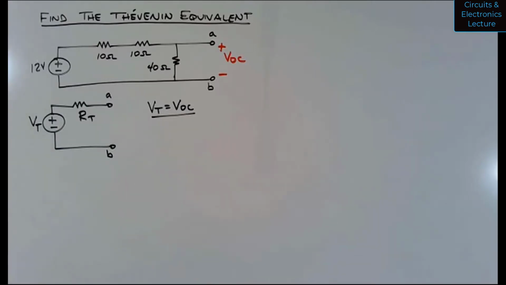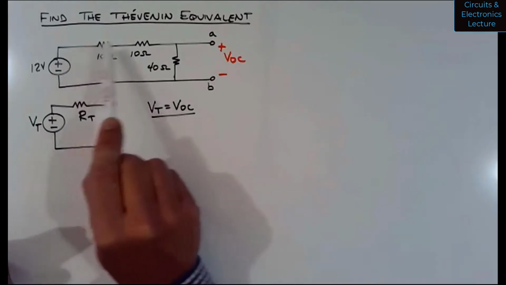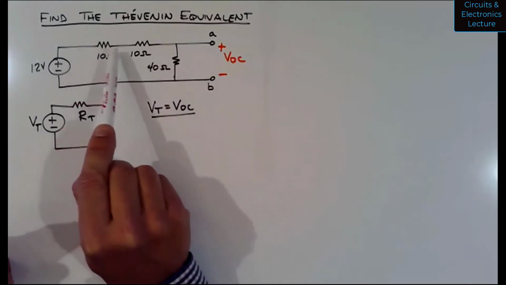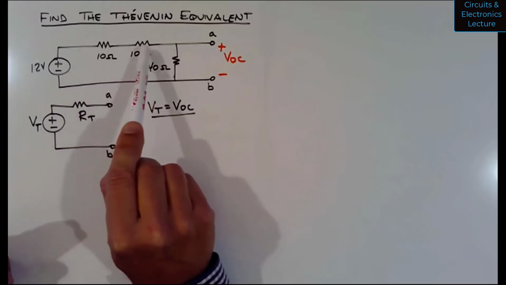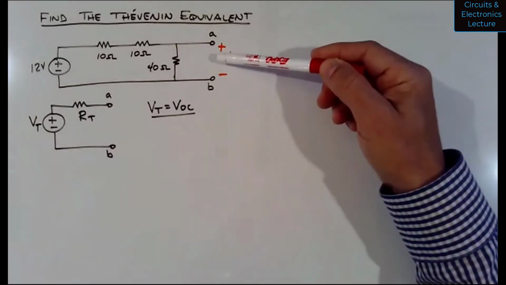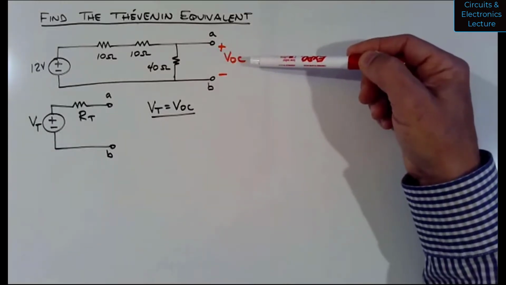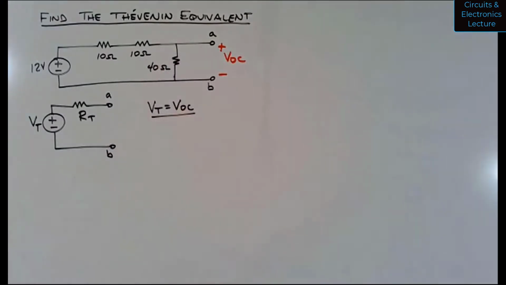A couple ways I see to do this. One is voltage division. We actually have a voltage across 3 series resistors. So these resistors are in series because the same current flows through them, right? The current that flows through the 10 ohm resistor flows through the next 10 ohm resistor, flows through the 40 ohm resistor, and back to the source. If you had connected a resistor, let's say externally to A and B, well, then the 40 ohm resistor would no longer be in series with those 10 ohm resistors, but we haven't connected anything.